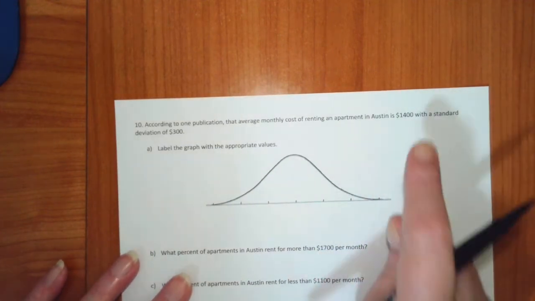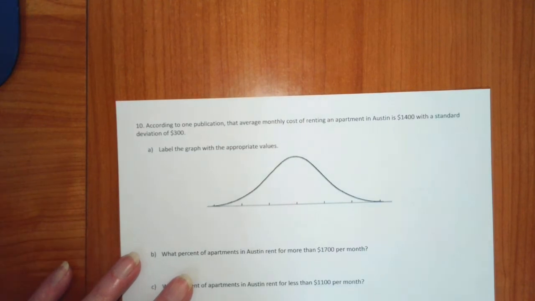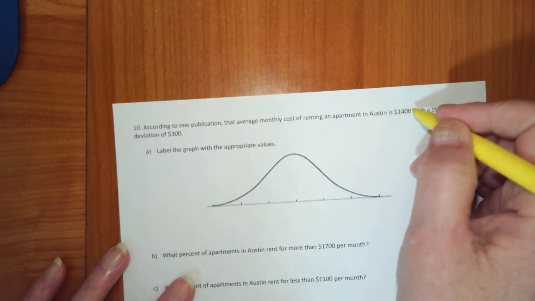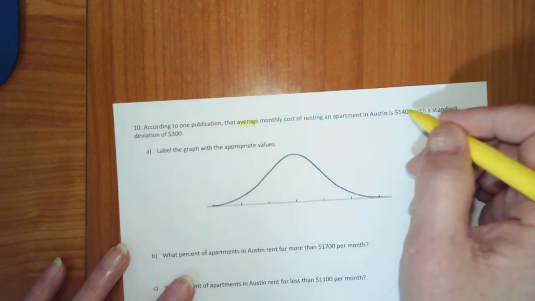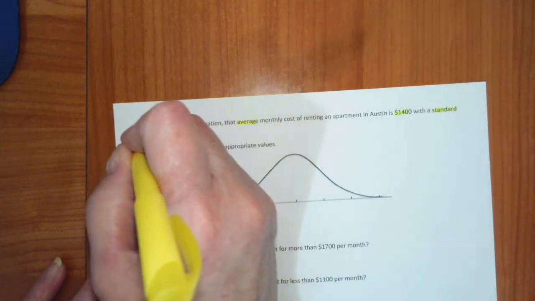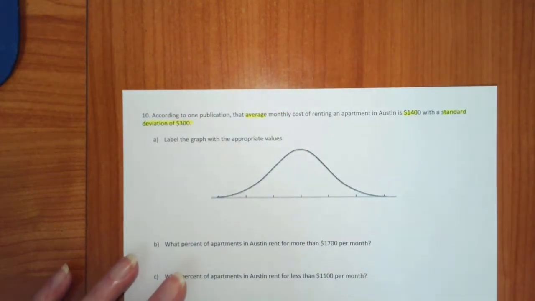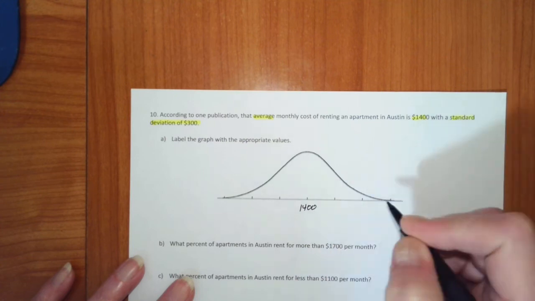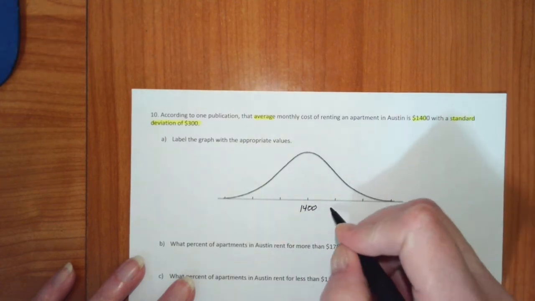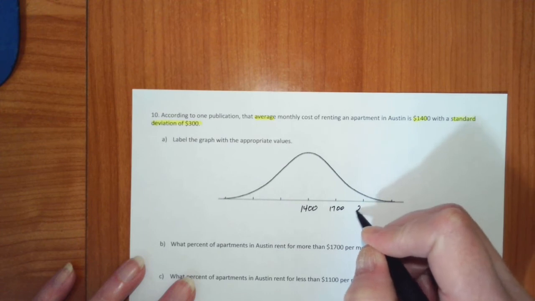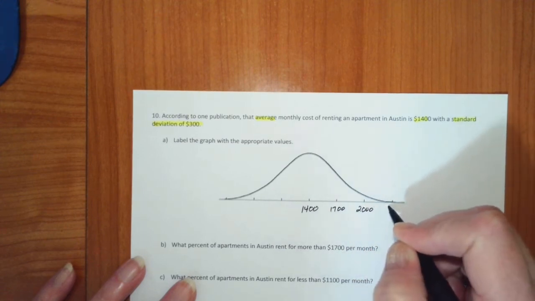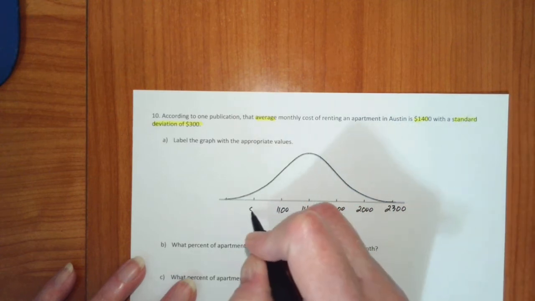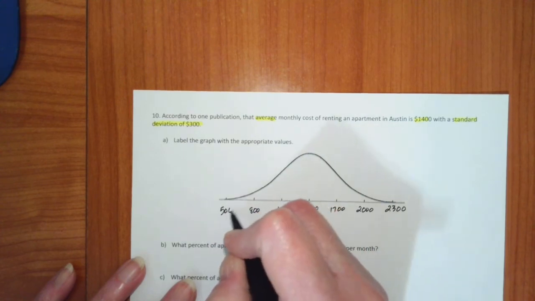Okay, label the graph. All right, so once again, we've got those magic words. $1,400. The average, which is the same thing as mean, is 1,400 and a standard deviation of 300. I did not put in the problem that it was normally distributed, but that's what this whole section is about. Okay, so this is 1,400. To fill out my chart, one standard deviation to the right, add 300, add another 300, add another 300. Start subtracting 300, subtract 300, subtract 300.